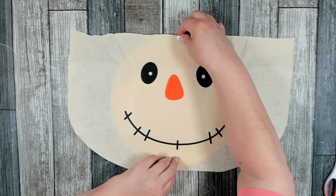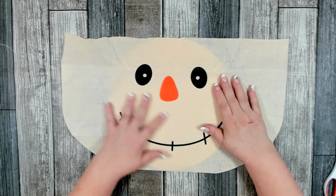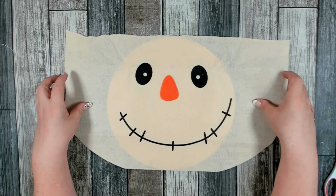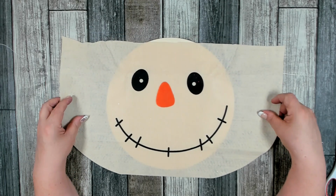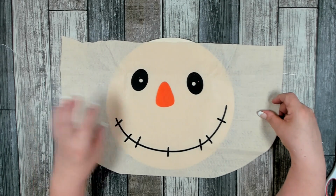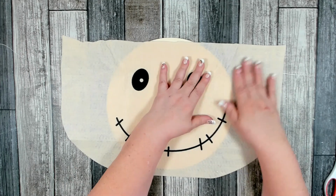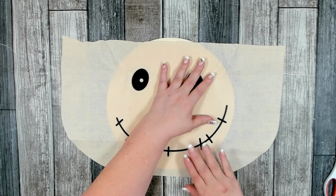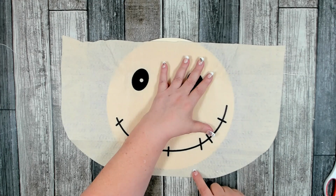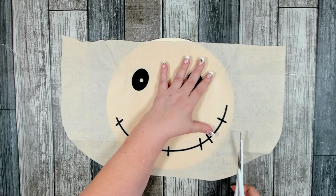So you can see it just fits from top to bottom. And I like that it's thin enough that you can see through it so you can make sure that you get that big old smile on there. Okay, so once you have them placed and you know where you want, you're going to go around and cut out the shape. And you need to leave yourself a good 1/2 inch to 3/4 of an inch because we're going to be wrapping that around.